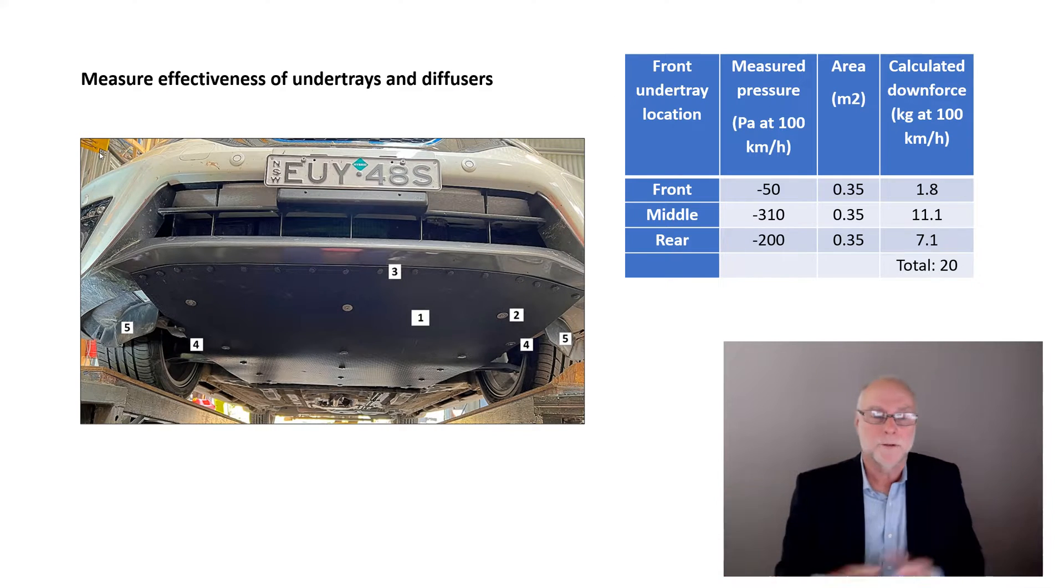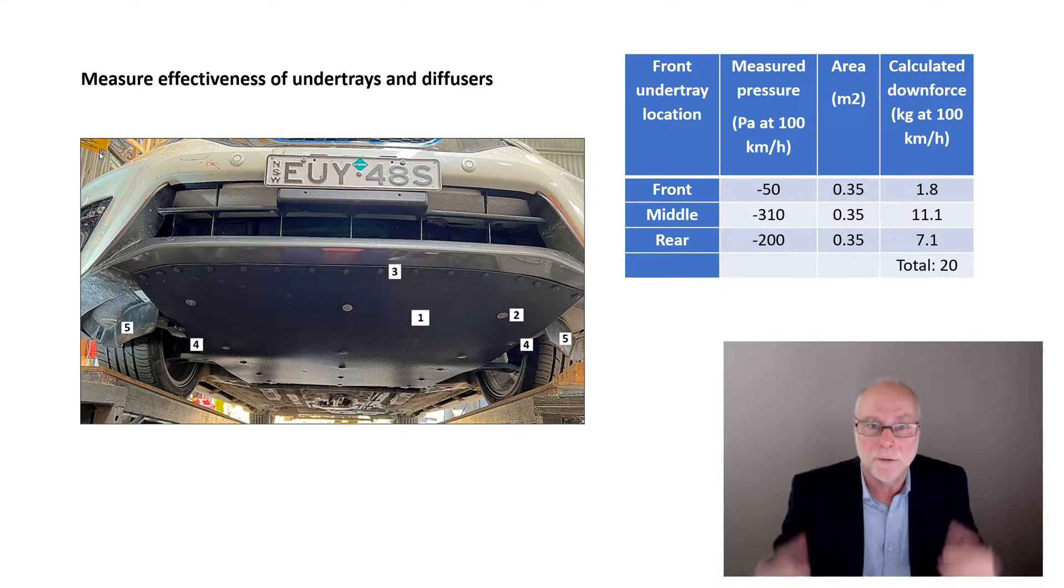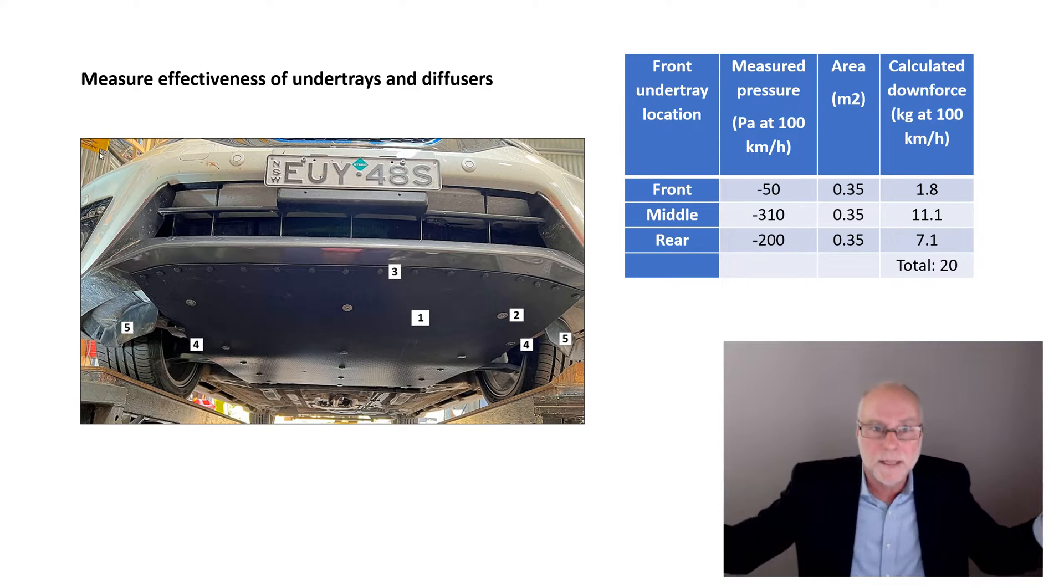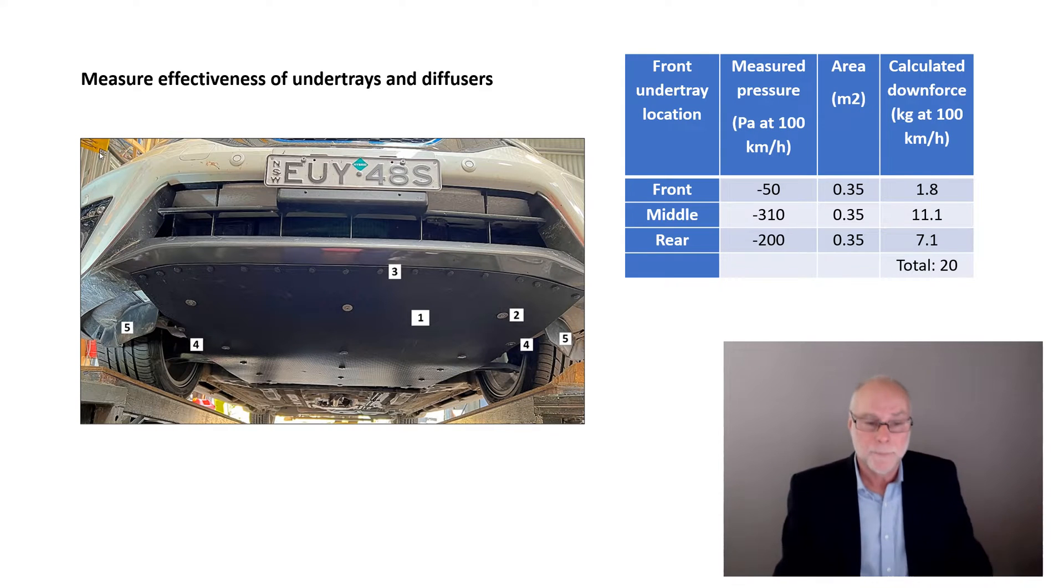You want to make a change to the car and then see what that does to the change in pressures, how it changes pressures. Let's take a look at that. So you can measure the effectiveness of under trays and diffusers. You know, I've lost count of the number of times that people say, well, what's the best angle for a rear diffuser for downforce? And someone else will say 8.9 degrees or just make up some arbitrary number. Who knows? It depends on the vehicle. How long is the diffuser? What is occurring to the diffuser ahead? How's the floor leading into the diffuser? The diffuser is actually part of a complete aerodynamic system, not just a little tacked on bit at the back. And talking about under car aerodynamics, what about this one? A front under tray. People seldom use them to develop downforce, but they can be extremely effective at developing downforce. Far more effective than a splitter, for example. But how do you know?